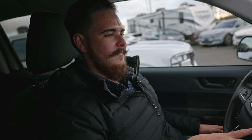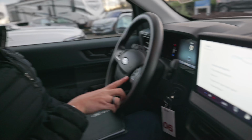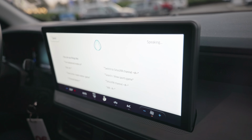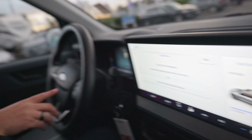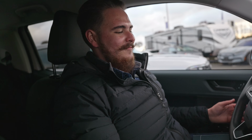Search for your vehicle. Change temperature to 20 degrees. Setting temperature to 20 degrees. Look at that. So for those of you that are gonna complain, there needs to be switches there. You can tell it to change the temperature and the fan speed, so quit your complaining.